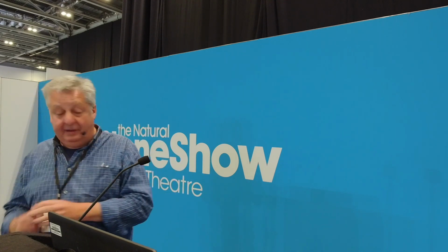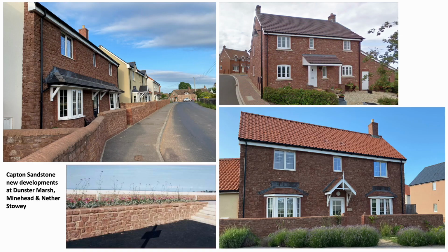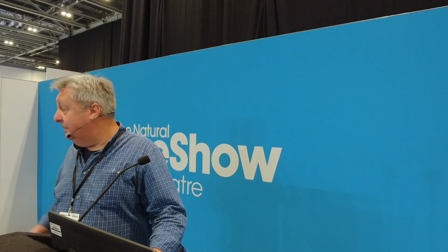And it's a very handy, useful little quarry, not just for restoration of older buildings or vernacular buildings, but also they're doing pretty decent trade in terms of new build development as well. And it's not a huge resource, so it's managed, you know, pretty carefully. But you can see in some of the new developments that it's used primarily just as a facing stone, which in terms of the planning legislation has been deemed to be acceptable. That's enough. Okay. So I think the message for that is we've got to be pretty flexible as geologists in terms of looking around for what is the next best or the next most suitable stone. Yeah? Got to be realistic about this.